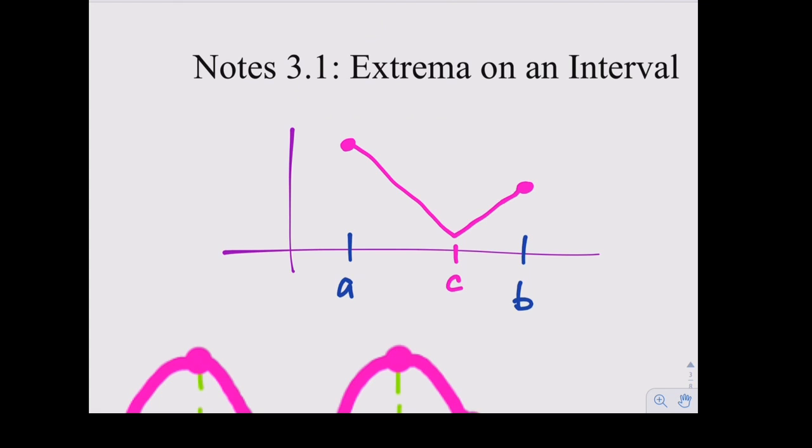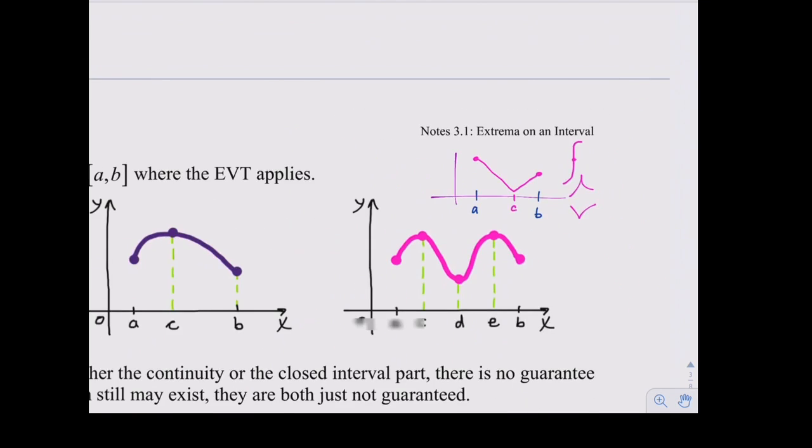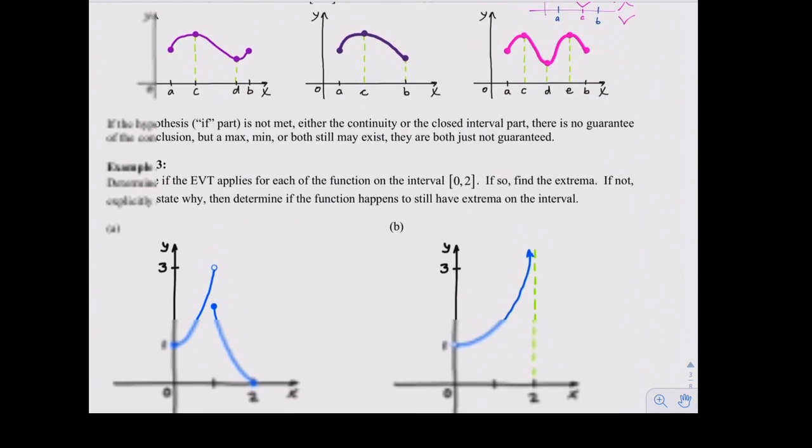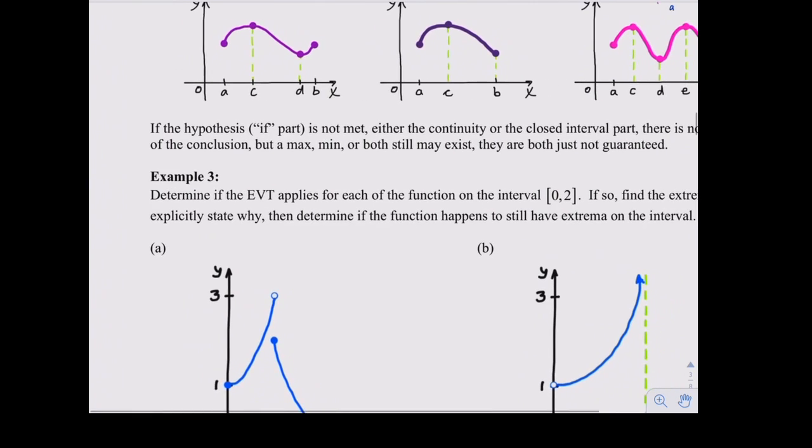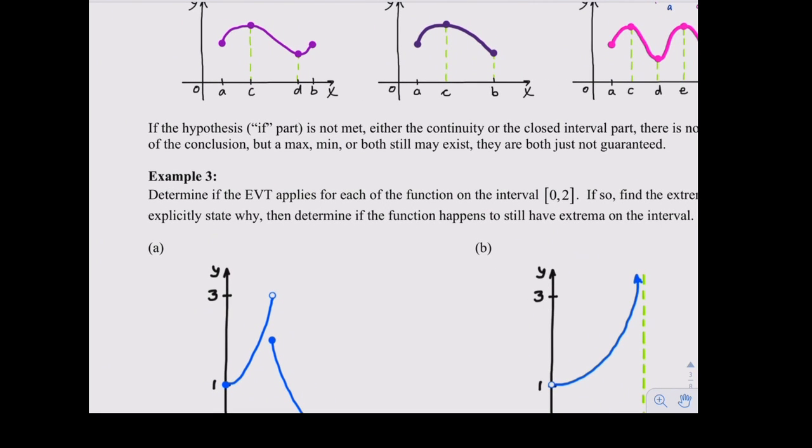It's D and E, right? It's D and E. So not just where the derivative is equal to 0, those are the horizontal tangent lines, but if it's continuous and the derivative's not, that's also another potential place. Now, it could have been, if the derivative is undefined but the function isn't, it could be a vertical tangent. But if it's a cusp or something like that, that's also another possible location for an absolute max or an absolute min. So we're going to want to find those. Okay. Now, is it possible for the EVT to not apply and yet still have both the max and the min?